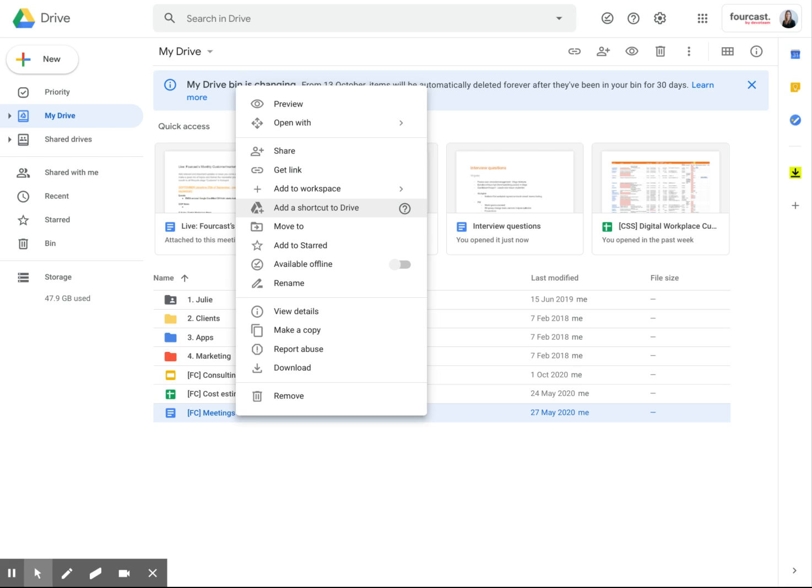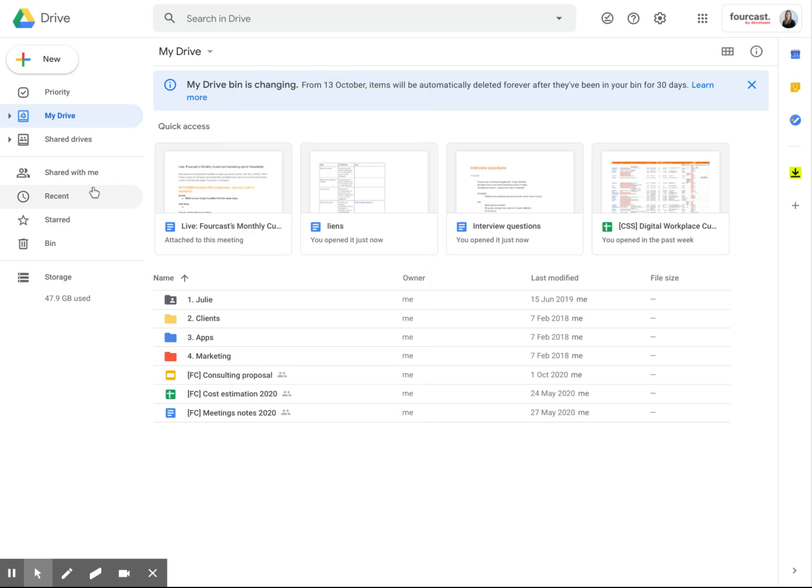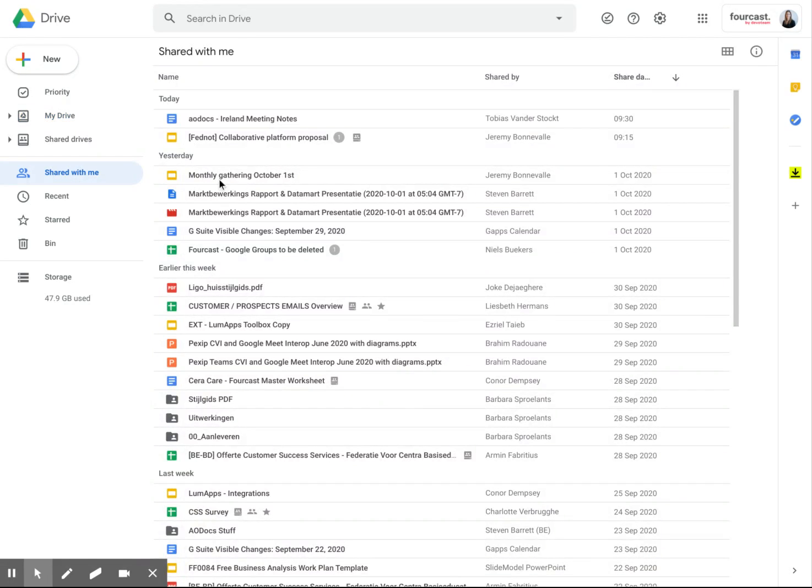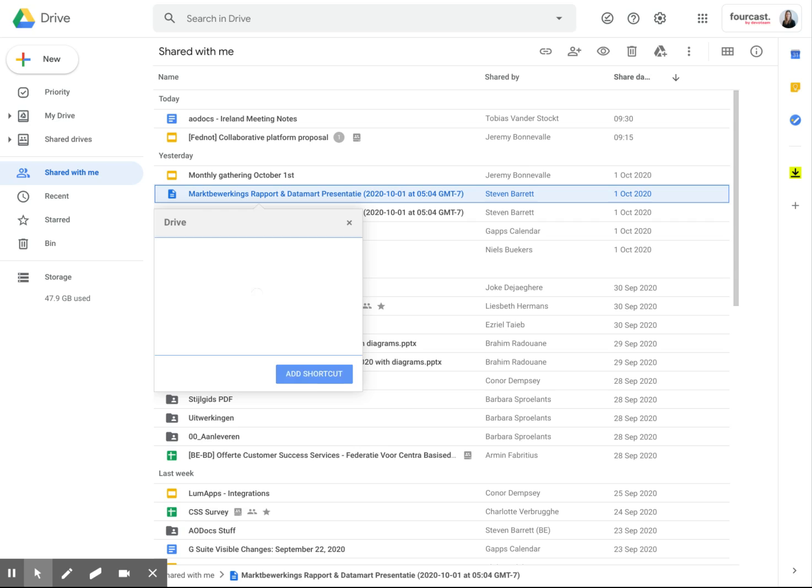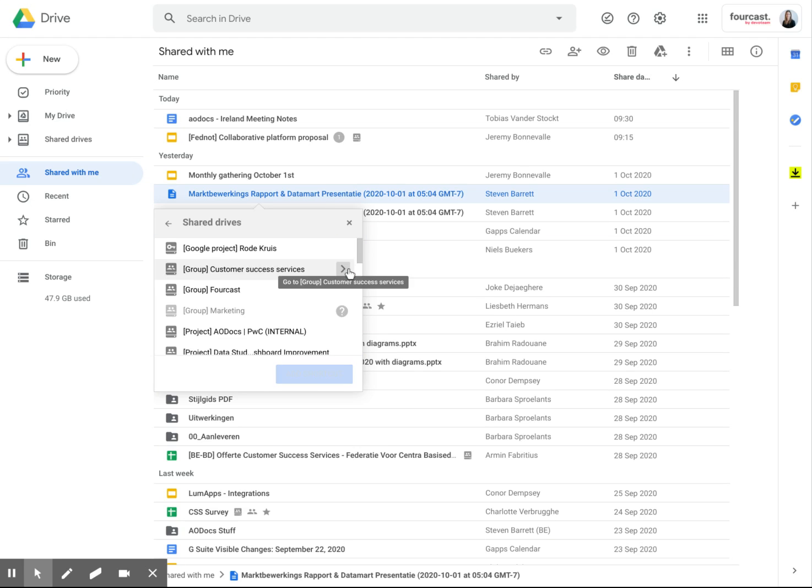So, by the right click, you can add a shortcut to a file and store it where you would like it to be stored. Now, the Control or the Shift Z keyboard functionality will become available for those files as well. Let's say, for example, this reporting, if I hit Shift Z on my keyboard, I'm now able to store this file with a shortcut where I want.